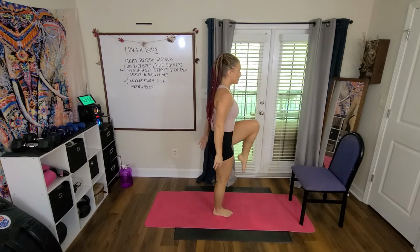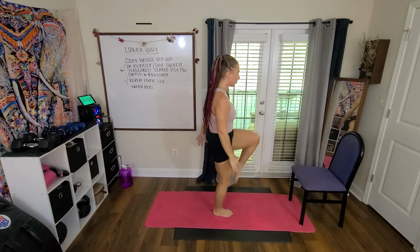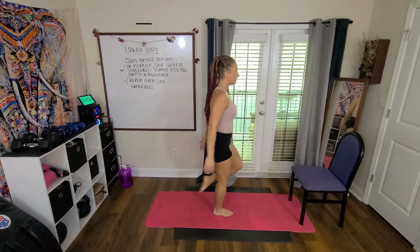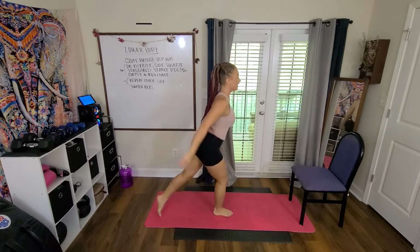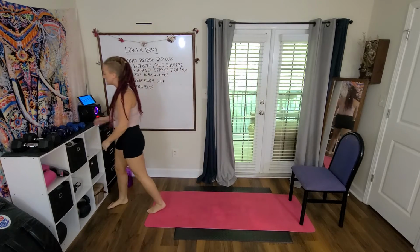Seconds. It's meant to be a glute burnout. I know it burns. Rest. Awesome. Going into the other side.